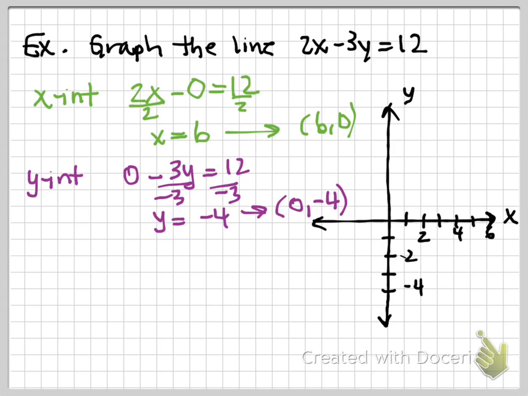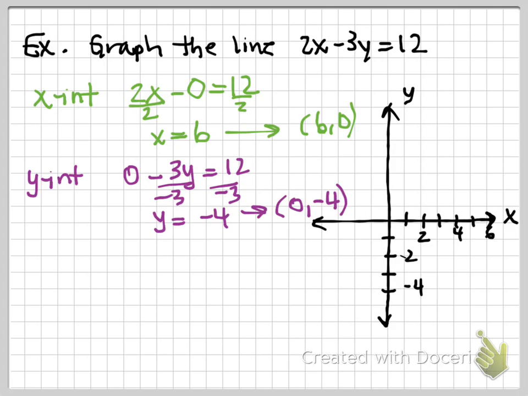So notice I label x-axis x, y-axis y. I have 4 arrow caps. I write in tick marks. I focus in on the section where I'm going to be graphing. I don't need to make it a 10 by 10 by 10 by 10. I don't need to do that. I kind of cater to the numbers that I have. I label at least every other tick mark. If you label every tick mark, sometimes it gets really messy. So usually we do the even.